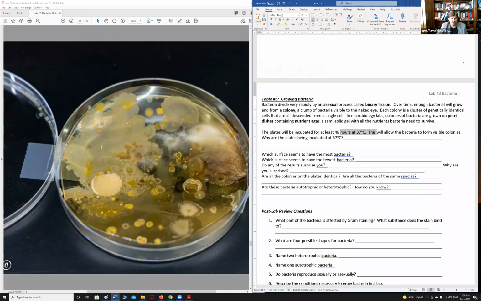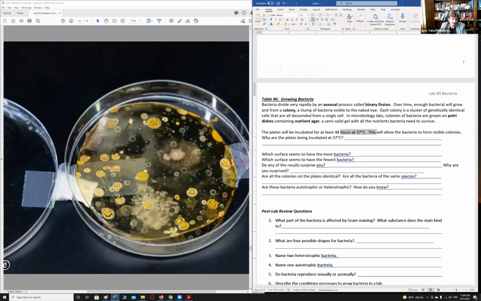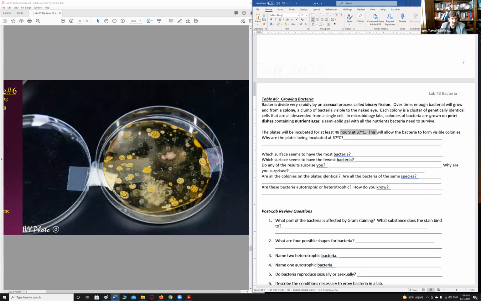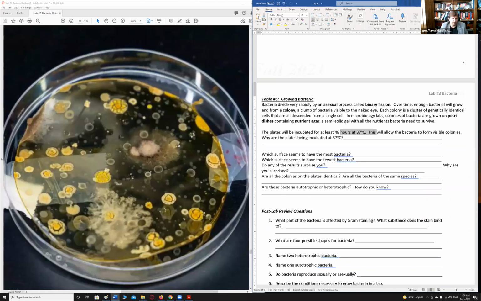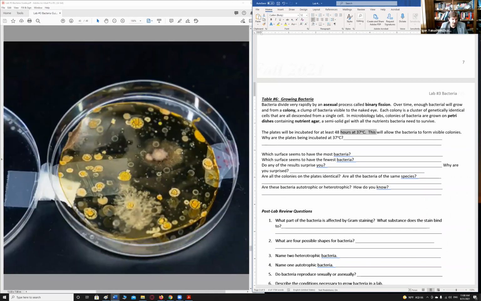Right now let's take a look at the next one. Next one is the cell phone screen. A student swiped her cell phone screen, and each of those particular dots are colonies of the bacteria which she picked up with a swab on her cell phone. And again, remember, we have tons of bacteria on our skin, which will be transferred to our screen, and we're not really cleaning the screens too often.